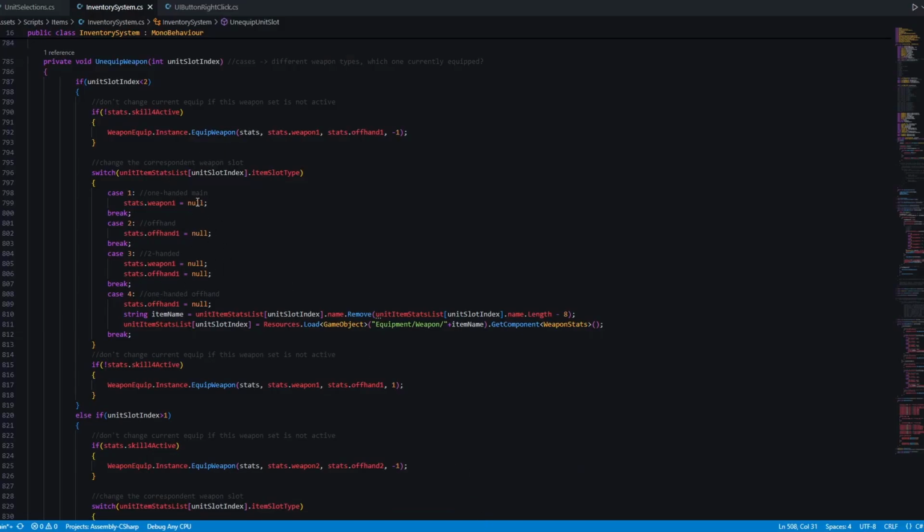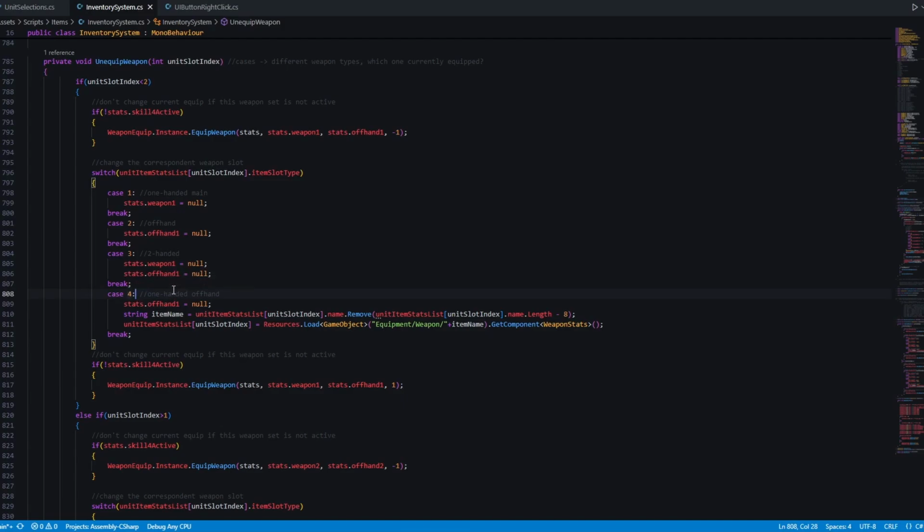So we just zero out the strings here, depending on which items we are unequipping, and then we are writing. We are loading our. Okay, so we have an important case here as well.